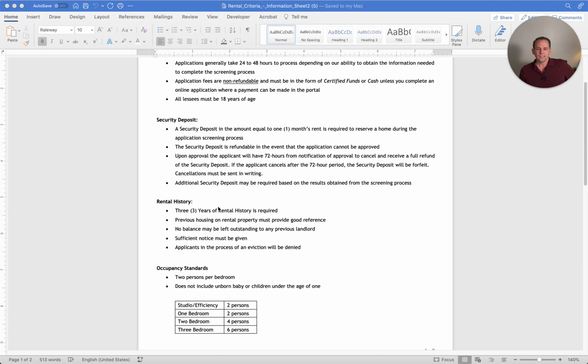Now, the way that I use this, if it was 5 days later or a week later or something drastic happened, a split or a death or a loss of a job, don't be a jerk. Just give the deposit back, move on. It's not worth the fight. Be a decent kind of human being about it. What this was really for was to protect us from those folks that a month went by and they decided to just change their mind and they just didn't move in. That's where this really came into play.